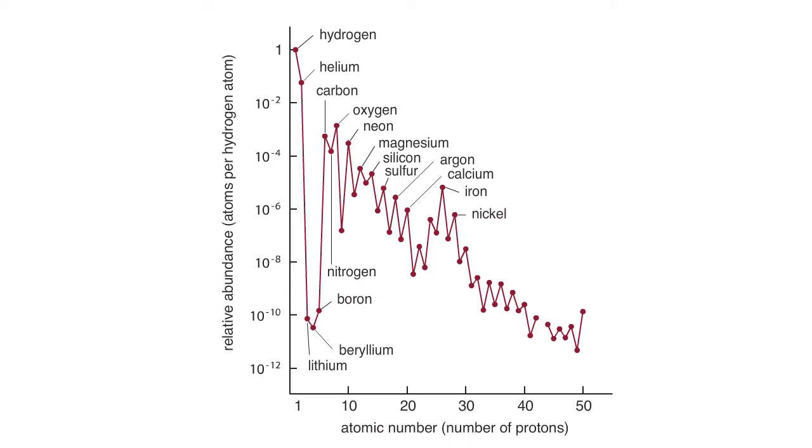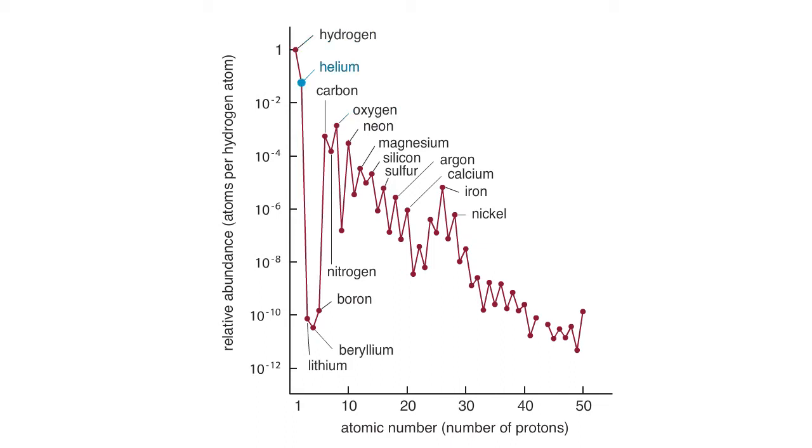Now consider this question. Helium is clearly the second most abundant element, but what is the third most abundant? Is it lithium, carbon, oxygen, neon, or iron? The answer is C, oxygen, because it has the third highest dot on the graph. Notice that its abundance is about 10 to the minus 3, or 1/1000th, telling us that the galaxy contains about 1,000 times as many hydrogen atoms as oxygen atoms.